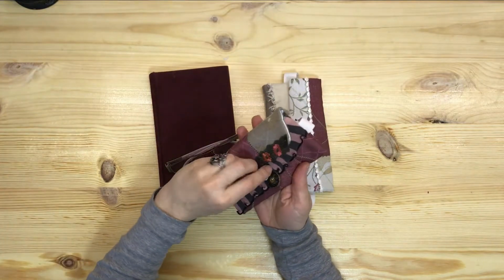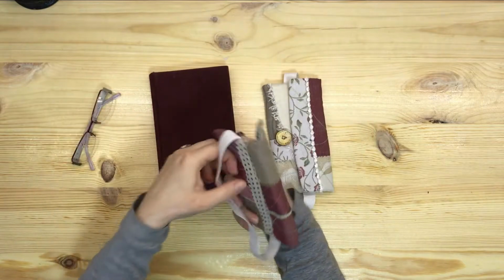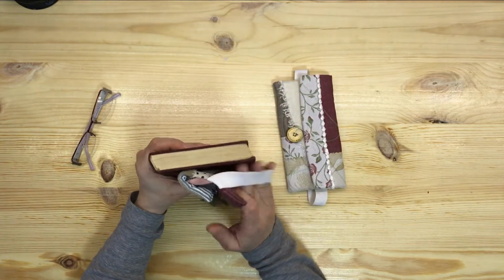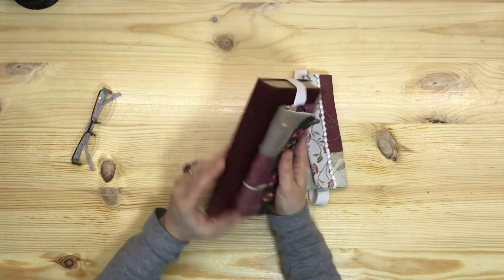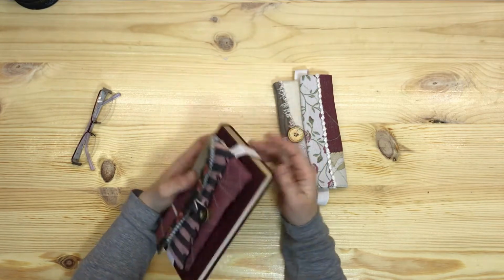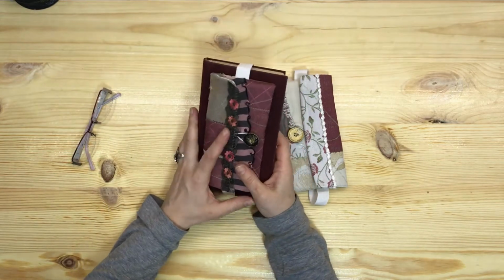But they are also bookmarks or journal closures because they have this elastic thing at the back and they wrap around your book or your journal, and I think it's very practical and also a nice addition to a journal. It can even be like a journal closure in the shape of an eyeglass case.